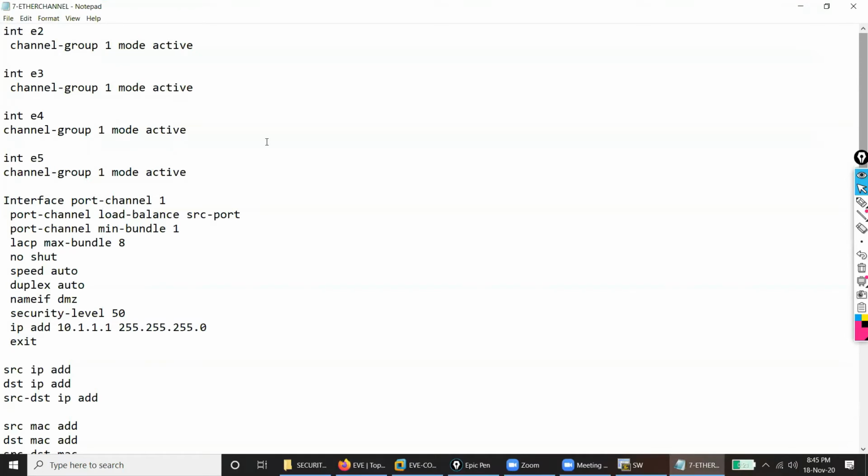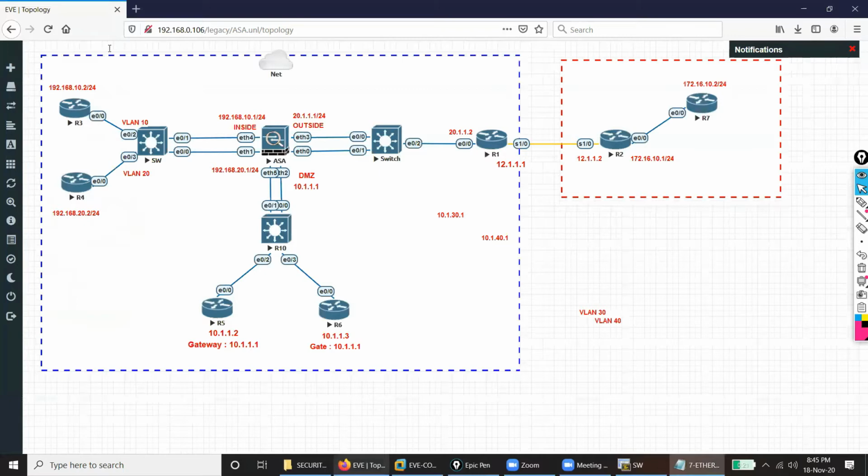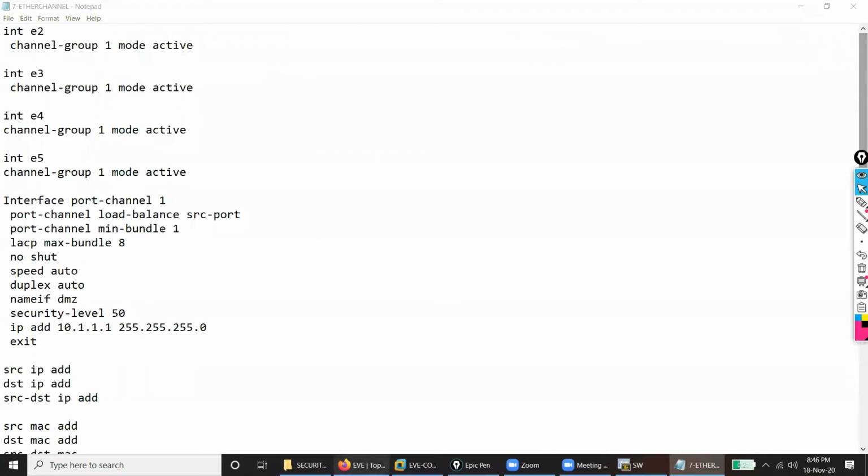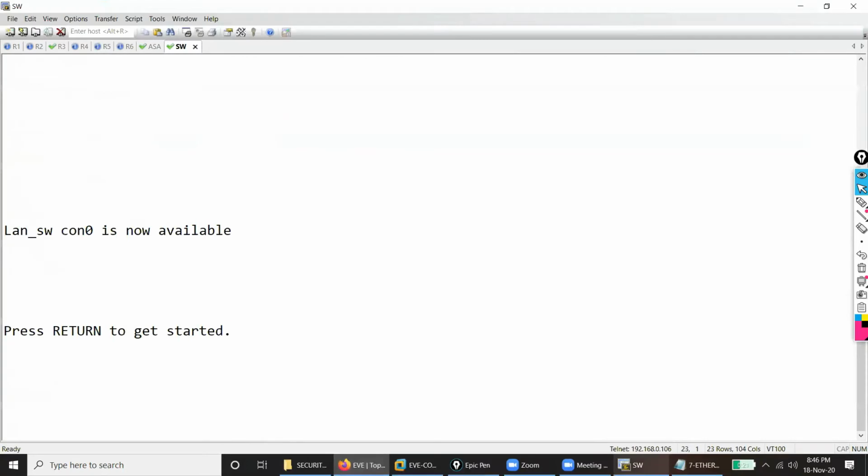If they really want to avoid this, they'll go for an EtherChannel bundle. There are two types: Layer 2 EtherChannel bundle and Layer 3. In our scenario, we are going to do a Layer 3 EtherChannel bundle with the protocol LACP, Link Aggregation Control Protocol. Clear? Can we proceed for the configuration?